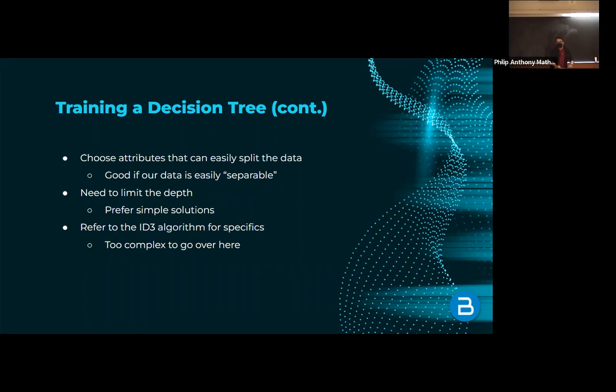And if you want specifics, the algorithm for training it is called the ID3 algorithm, I believe. It's a greedy algorithm. The pseudocode can be found if you take 422 or 320 or any of those classes like that. I'm not going to talk about it. It's kind of complex, in that it's not easy to just demonstrate how the training algorithm works. So look that up on your own time if you want. But that's the specifics for decision tree implementations.